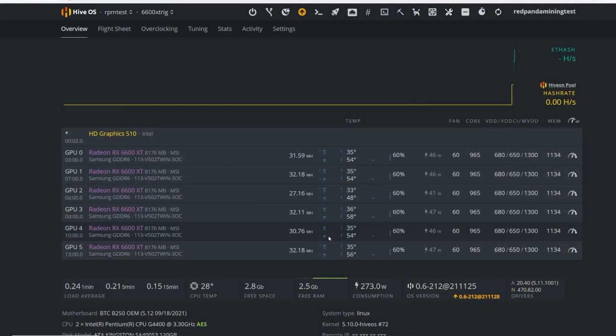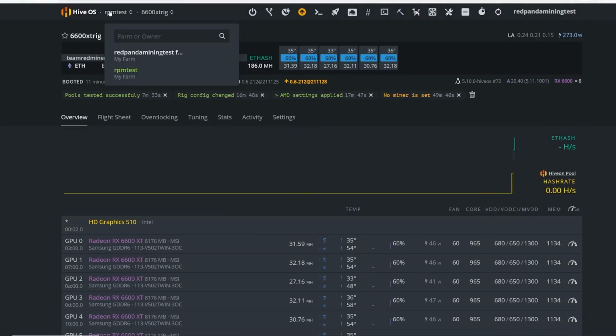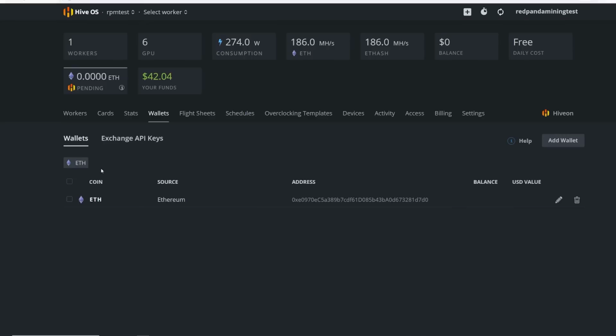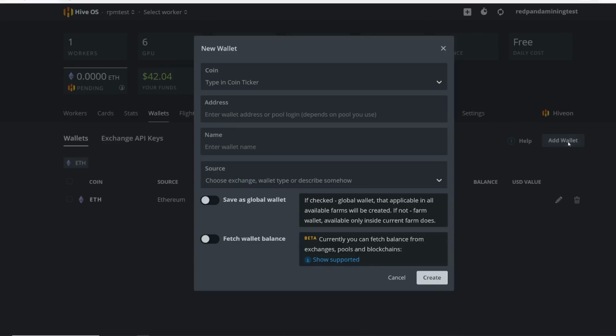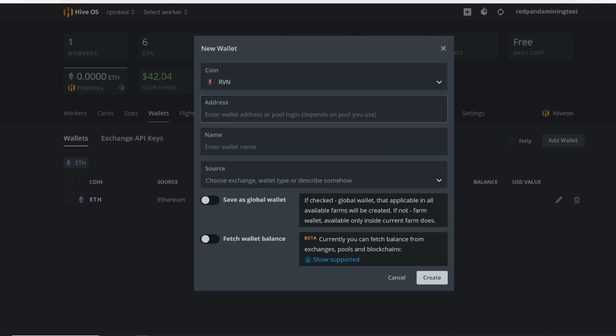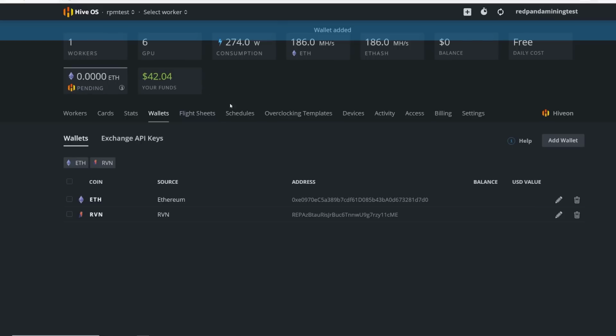Alright, so let's do Ravencoin, my friends. So we're going to go back out to our farm. And we need to add a wallet. Okay, Ravencoin wallet. So go to the wallets tab. And we're going to click on add wallet, the top, kind of the middle right here. And we're going to type in, oh, looks like Raven's right there already. Address, put in your Raven address and give it any name that you'd like. Hit create.